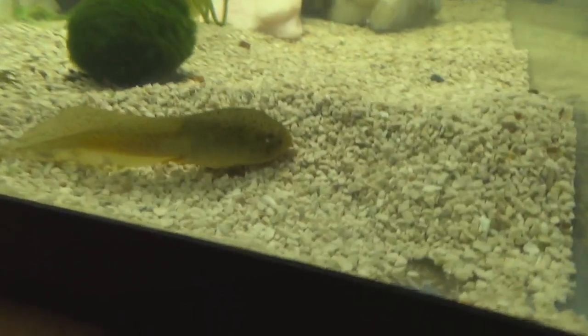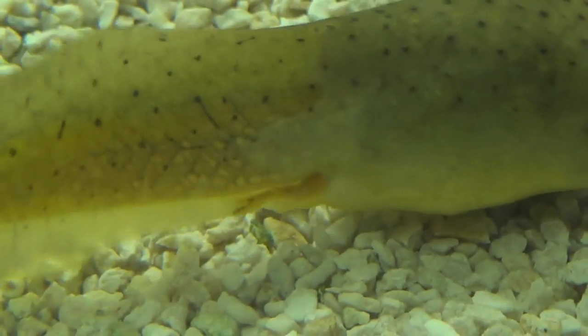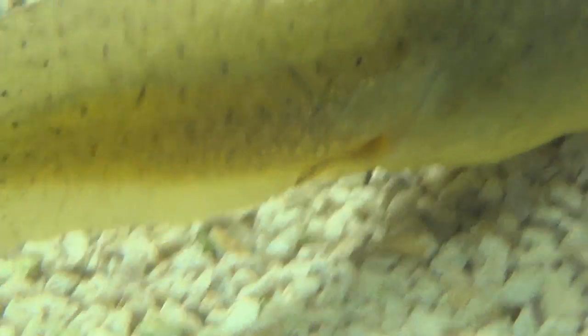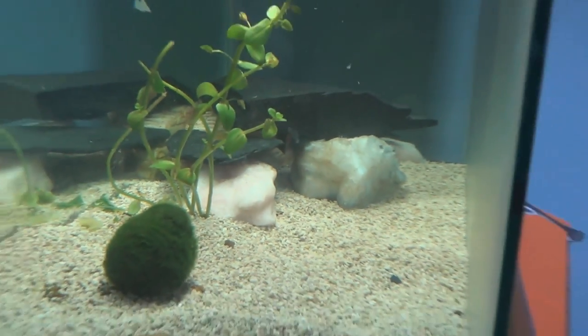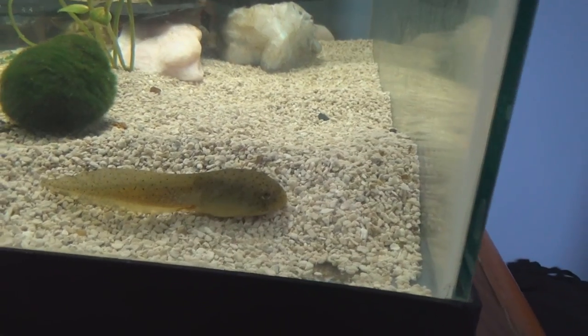Have they changed at all? Actually, yes. Two of them have legs sprouting out of the bottom of them. You can actually see the little tiny legs right there. So after two weeks, that's all we've got so far. I was actually expecting them to grow even less. But I'm proud that they're growing and being reasonably healthy so far.